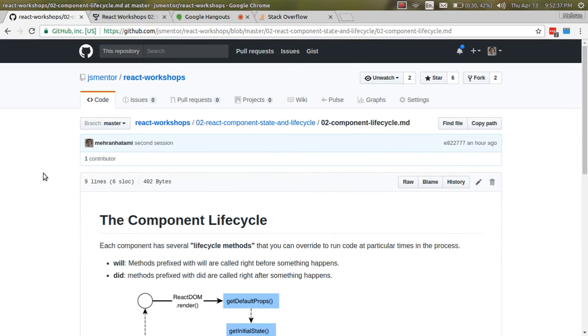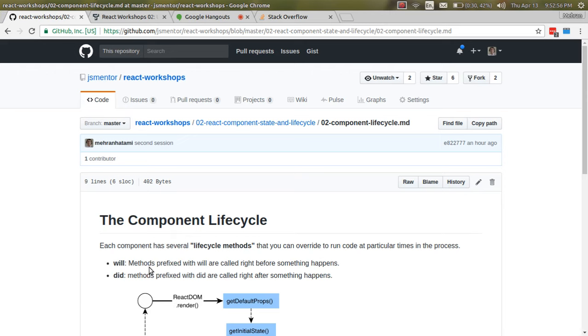We are here to talk about the component lifecycle. Each component, as we know, has several lifecycle methods that you can override to run your code at any particular time in the process. So there are some keywords like will and did.